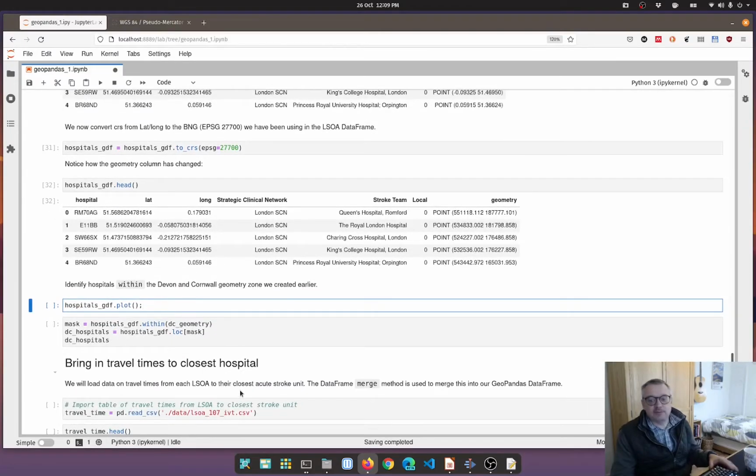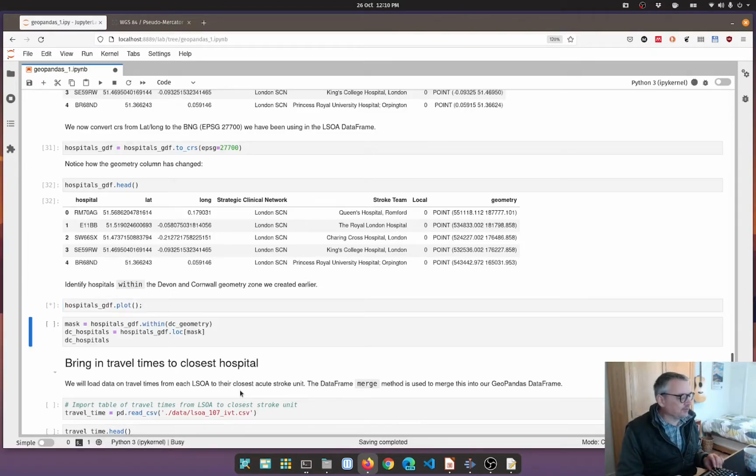And this is a bit fiddly to begin with, and you will run into problems occasionally with getting the right CRS at any particular point. Sometimes, like this, you have to load up one set of data with one CRS if it's lat long, another set of data with another CRS if it's British National Grid, and then we have to convert them into the same thing. And then we'll have one more change later, which is when we want to apply a base map brought in with a system that's assuming we're using 3857.